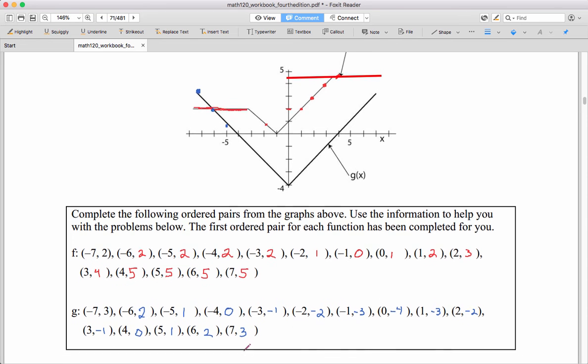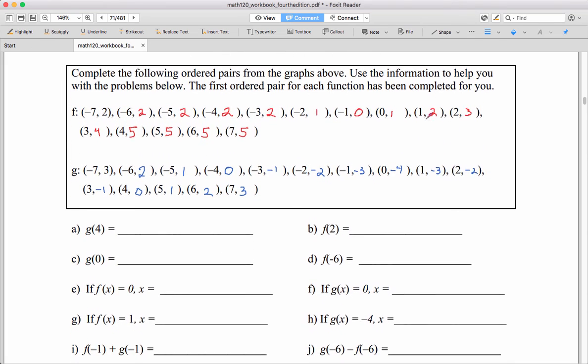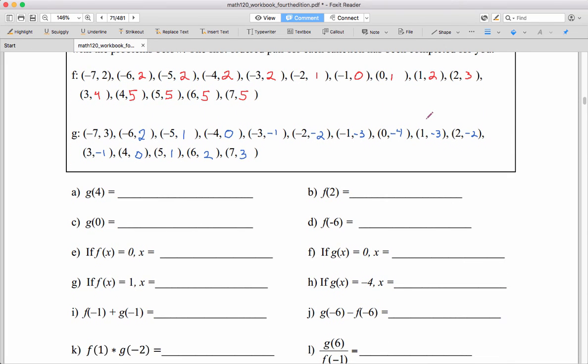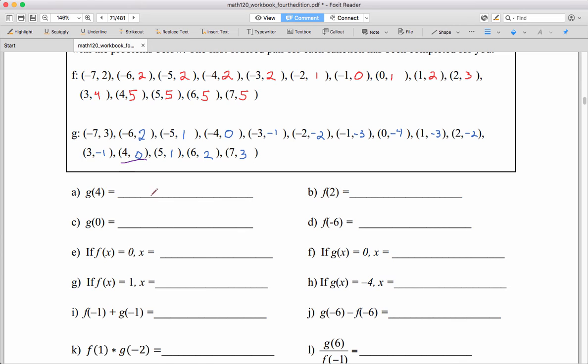Okay? All right, well, aside from the faux pas that they definitely messed up here, we got our sets of ordered pairs. So now we can use this to answer some questions. They ask us to fill in the following table here. So let's change color one more time just to keep these straight. Let's go for dark purple. So G of 4. We come over and look on our list. Where is G of 4? Here is G of 4 right here. So G of 4 is equal to 0.